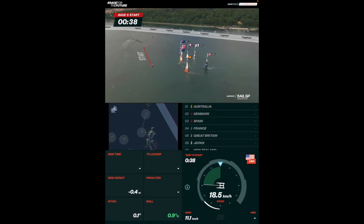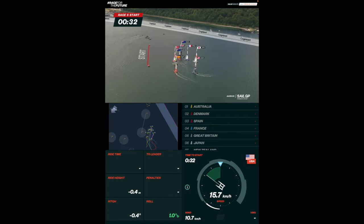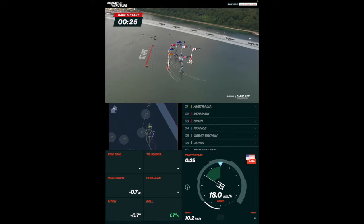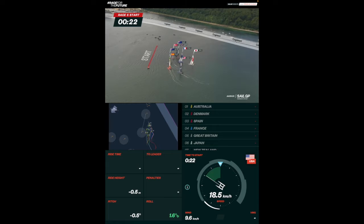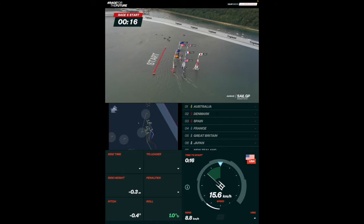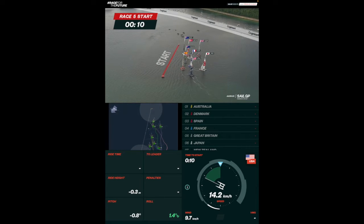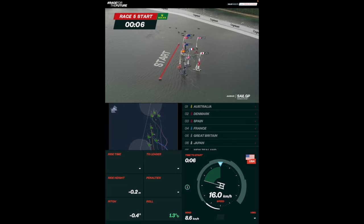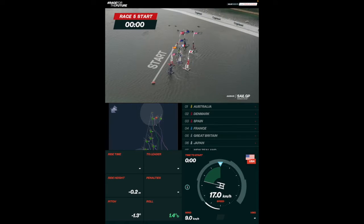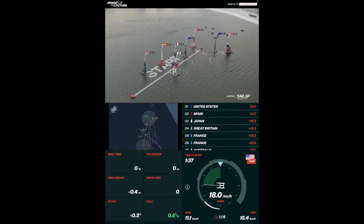Let's see how everyone's lining up for this start. You see New Zealand pretty high up there. GBR just below them. Denmark's starting to come in and hook both GBR and New Zealand — you see Denmark starting to push them up. New Zealand trying to duck down, Denmark following them. New Zealand's really early, so they're going to have to turn out, opening the door for Denmark. Sahestad really getting snippy there at the top of the line, shutting down both New Zealand and GBR.